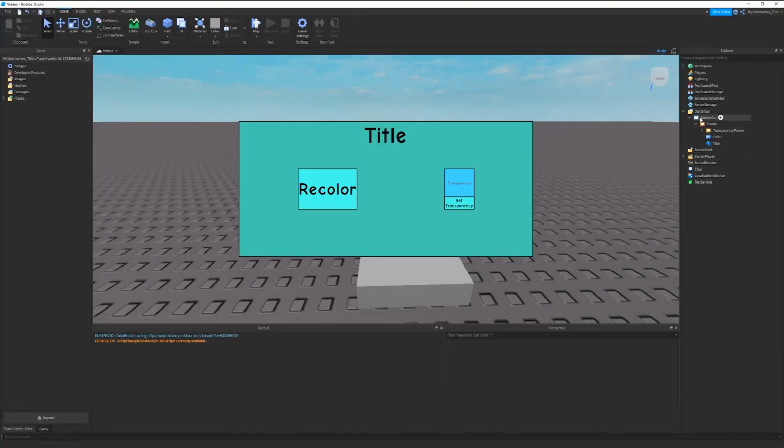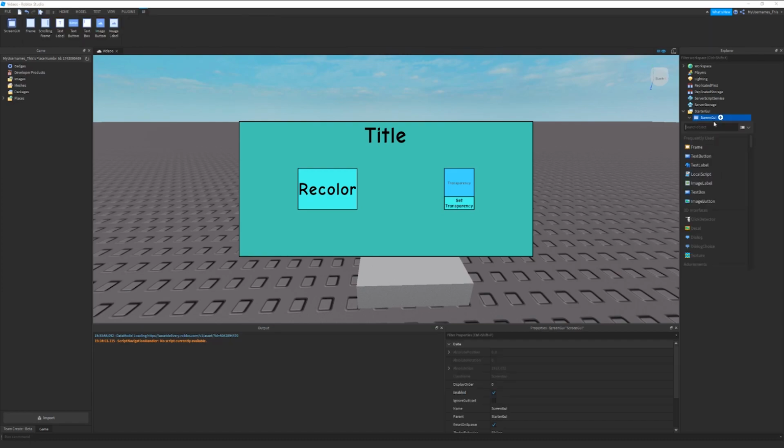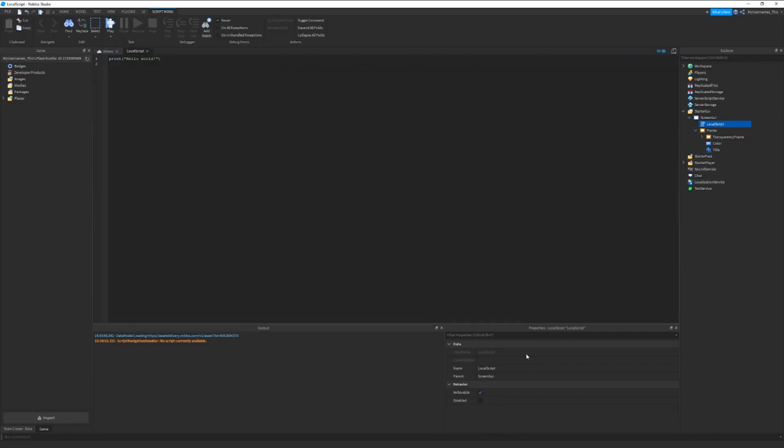This is a fake username here, and I'll be showing you how to code some basic GUI text button features. So, starting off, we'll add a local script since this is in starter GUI, which is on the local side, it's on the player. So, I'll rename this to handler. We delete all this random text here.